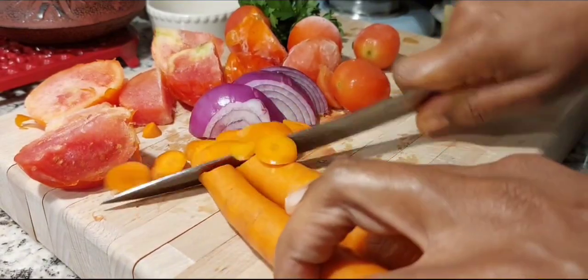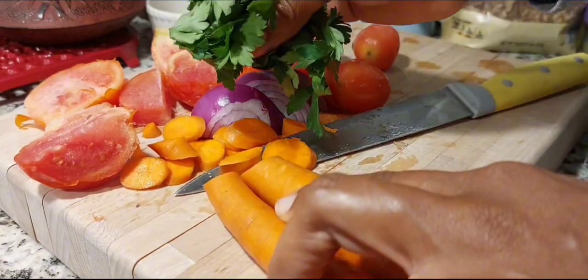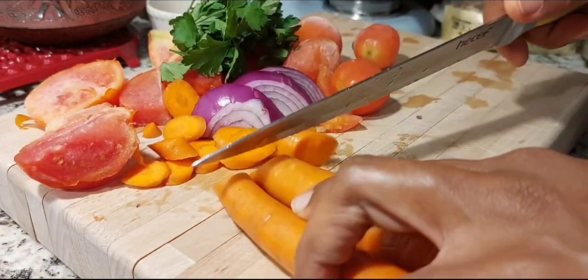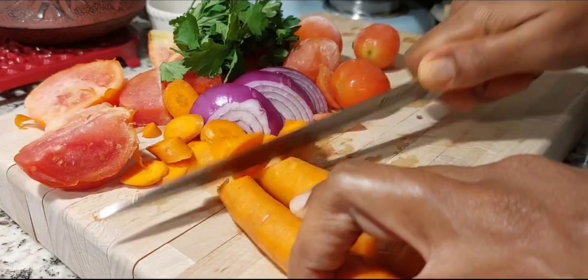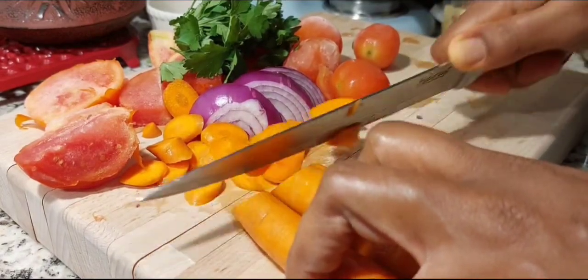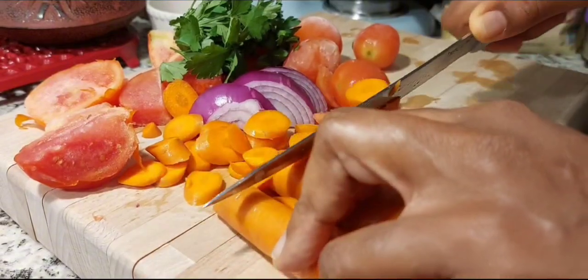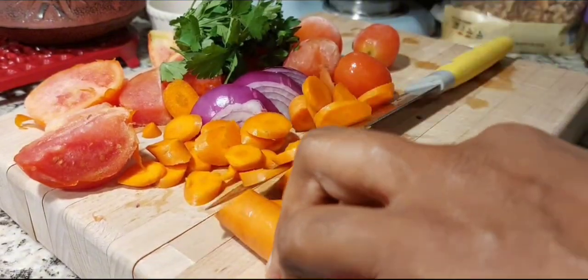I'm not going to be adding this to the blender to make the sauce, but I'm going to be adding it to the sauce as it cooks. Also have some fresh cilantro, and I'm also going to be adding some fresh basil that I sent my little helper to the garden to fetch for me.